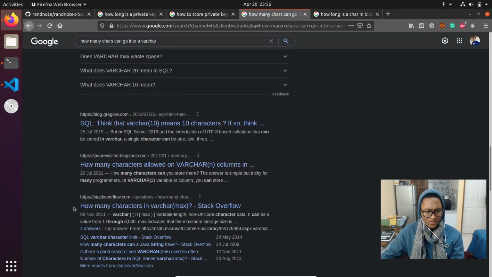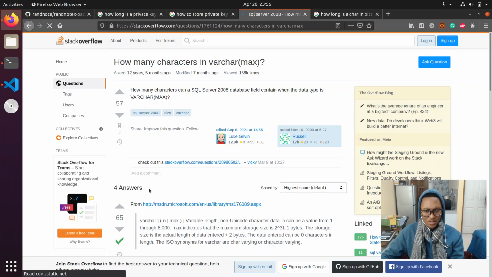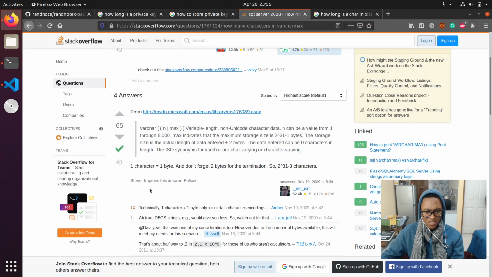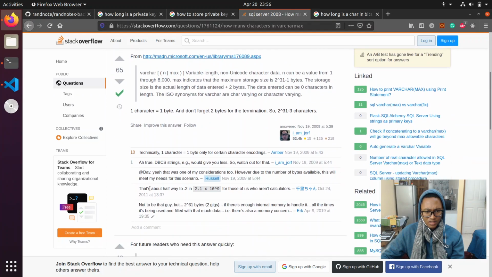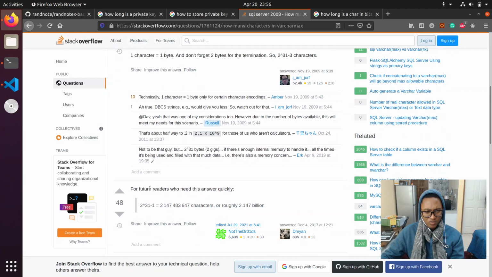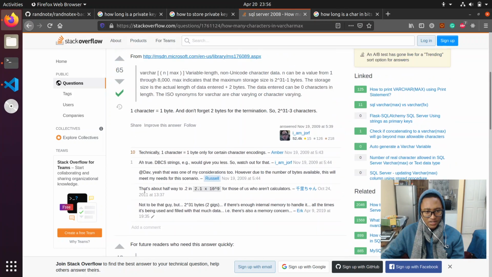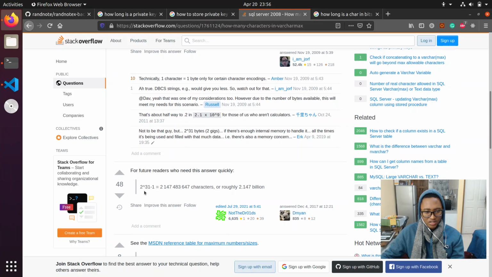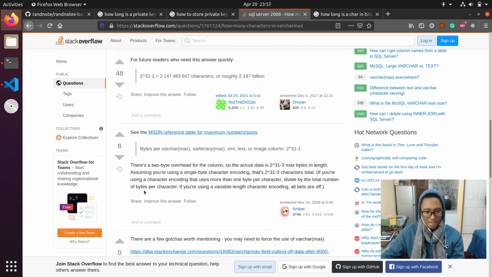Okay, so this is actually a tricky question and answer type of thing. But I think I cannot store more than 255 characters. I cannot store more than basically 300 characters in a varchar data type.